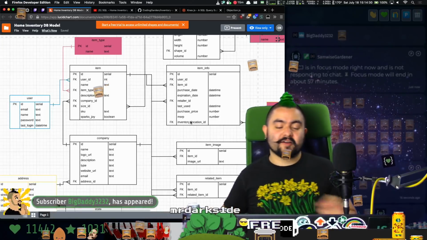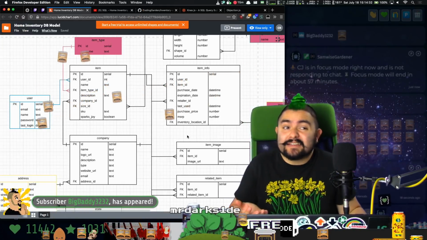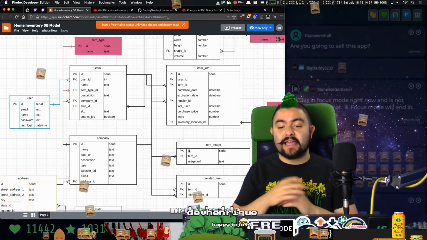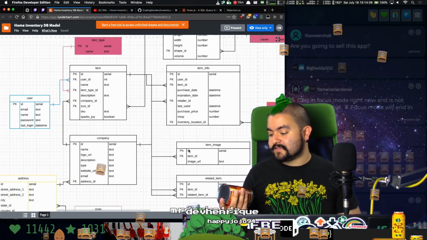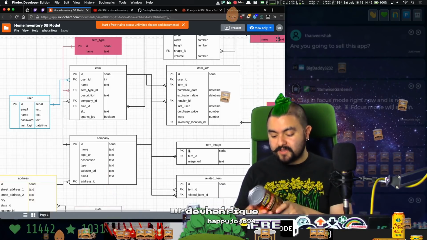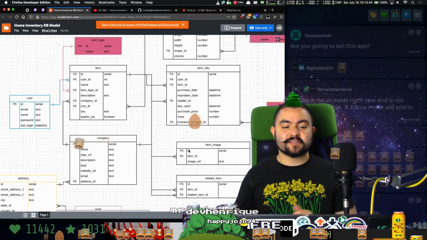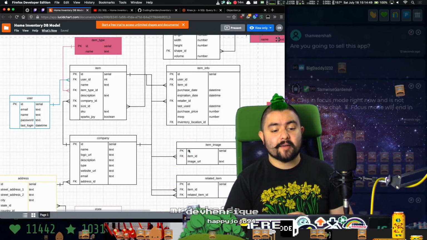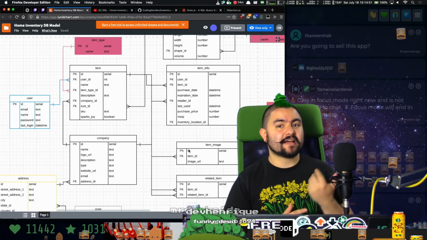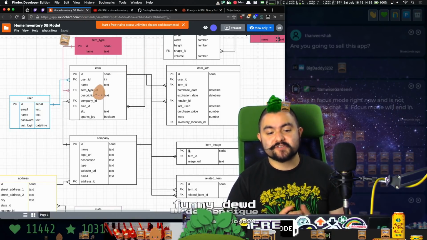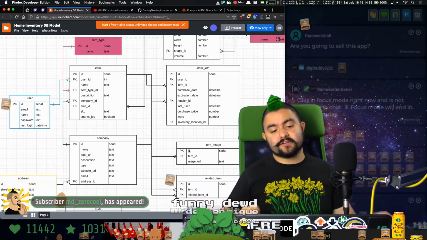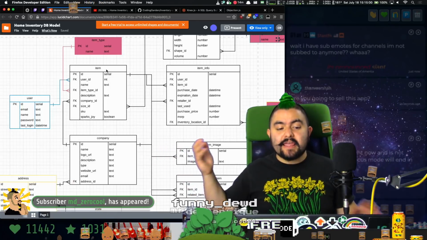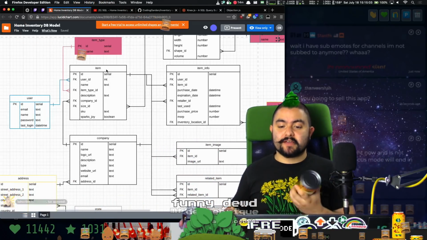We talked about how in a naive implementation, technically, you could do this with a single table. You could literally just have an item table that stores everything. It would have information about the company, and all the things you would need to know about a specific item in your inventory, and that could all just live in one table. But we also talked about how that isn't exactly scalable, and you run into a lot of issues if you try to do that, which is why we've started to break it out into more tables. The table at the center of it all is the item table, and the item table is the general description of an item.